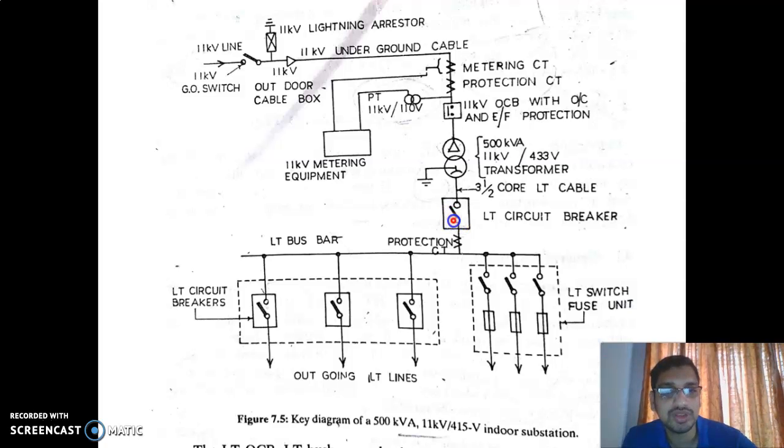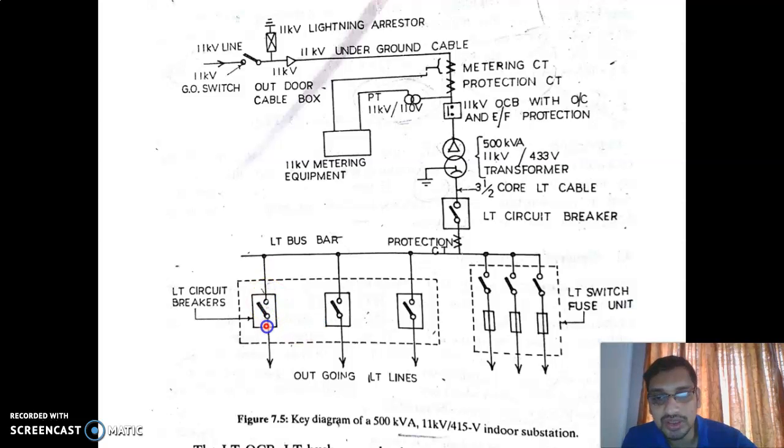And from the LT circuit breaker, it connects to an MSB, or main switch bus bar. So this is the MSB or bus bar. From the bus bar, we take different tappings, or different circuits, to connect individual loads. So these are the different tappings which connect to the individual loads.